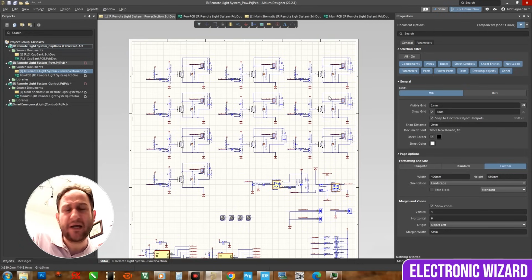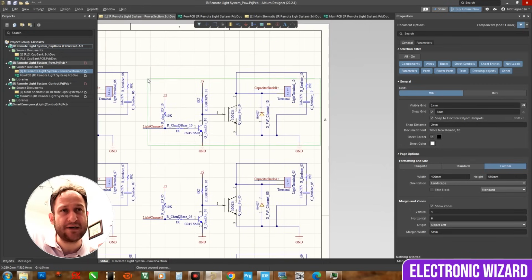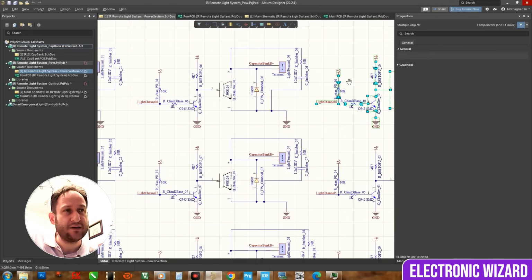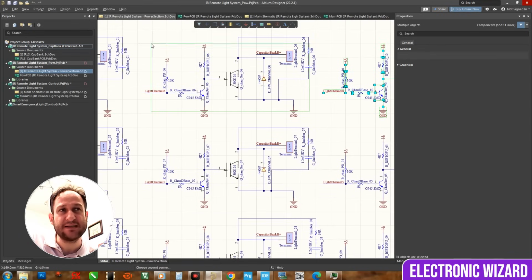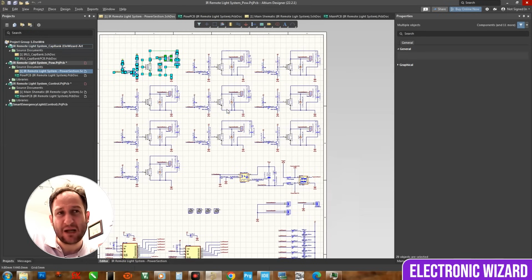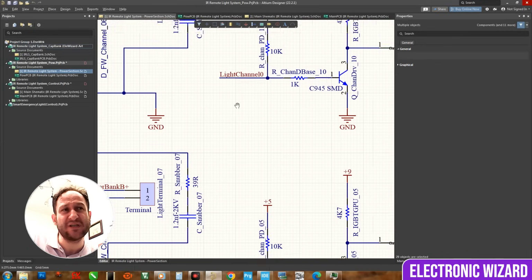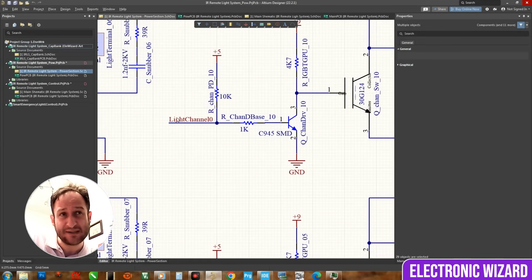Look, for each of the channels, we have a channel circuit here. This is one of them. This is the second one. This is the third one. And there are 10 identical circuits here, one for each channel. Actually, the signal which is going to activate the channel is different.